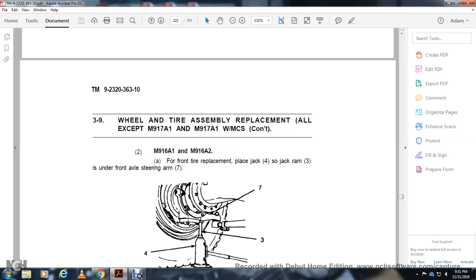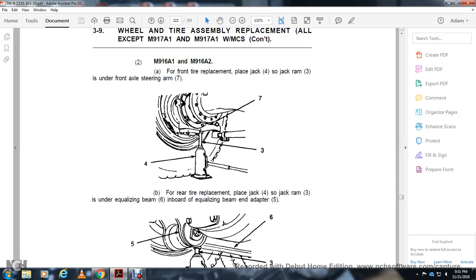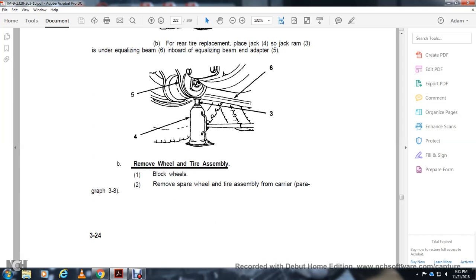Front tire replacement: place the jack under the front axle steering arm. For the rear tire replacement, the jack ram is on the equalizing beam and the equalizing beam adapter. With the wheel and tire assembly, lock the wheels.